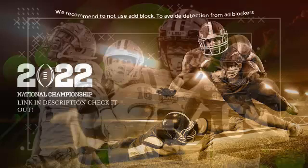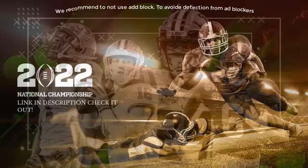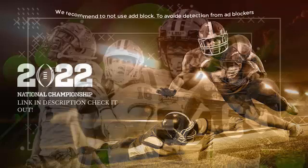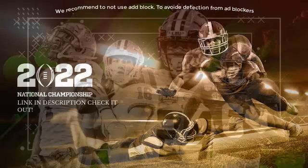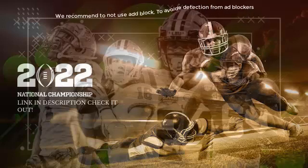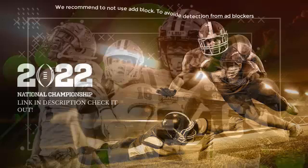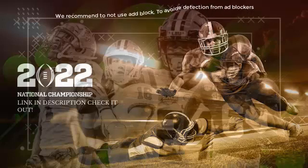Throwing on first down, but this one winds up incomplete. Robert Woods, former USC man, the intended target. Goff then throws to Cooks — he'll go down but gets inside the 30 for another first down, tackle made at the Bengals' 28. Cooks now in his second season with the Rams, with four straight years over 1,000 yards — two with the Saints, one with New England, then over 1,000 again last year: 80 catches, 1,204 yards.